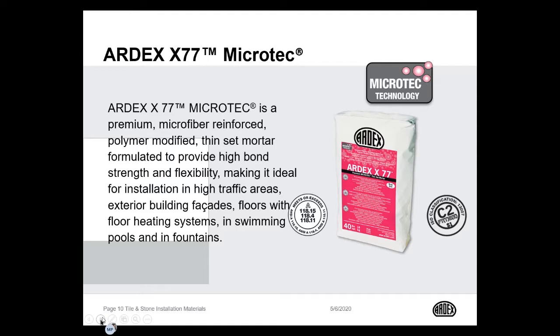It's the only product on the market that can truly say it has a 60-minute open time. That is especially important when installing gauge porcelain tiles and panels. Those tiles are so large, they require the mortar to be troweled on the substrate as well as the back of the tile. It could take up to 30 minutes to install one tile. You have to have a mortar that has a long open time, and ARDEX X77 is that product.